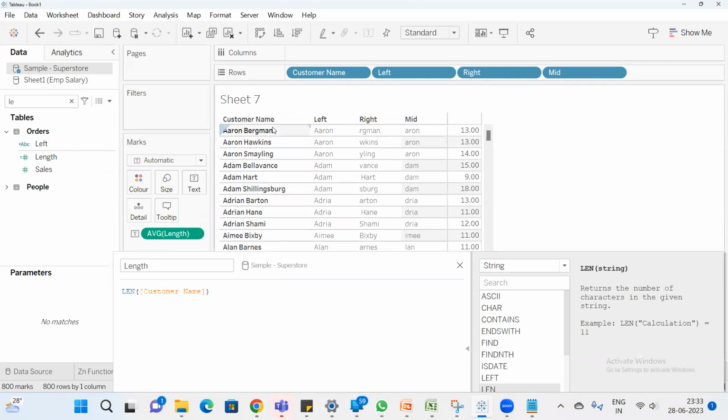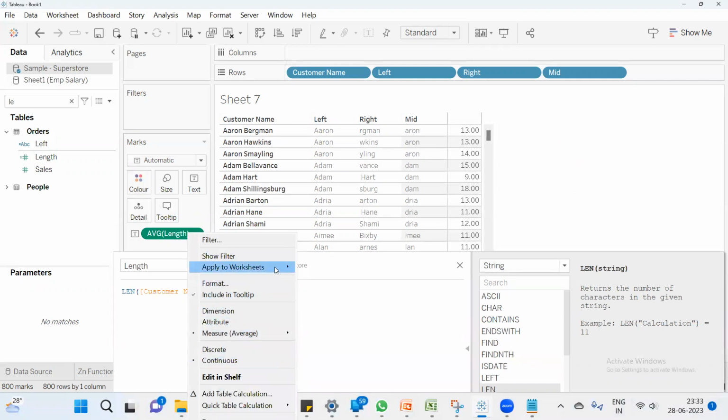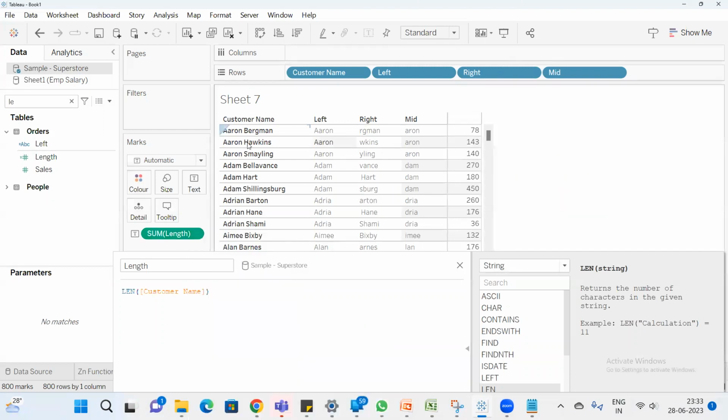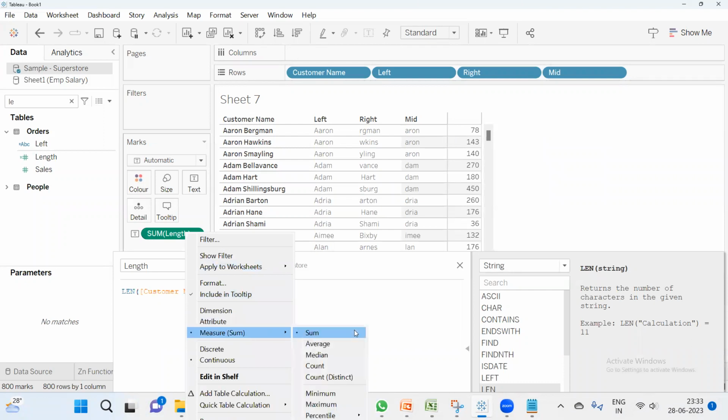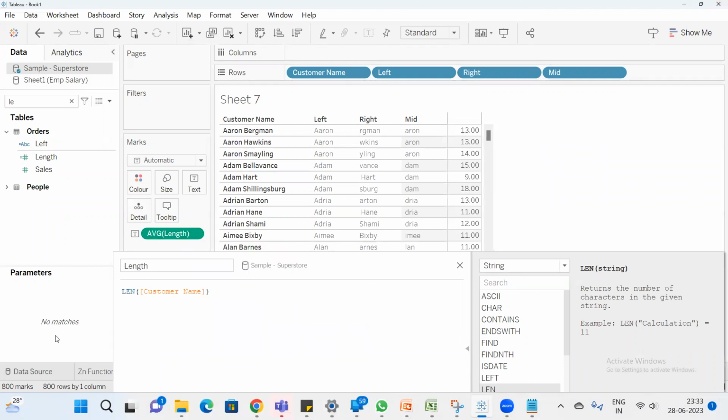Aaron Bergman has some number of rows, so the same name might be repeating many times in the source. This 13 is repeated each and every time and it is doing the sum, and that is the reason you are getting wrong values. So it is better to do average in this case. So 13 is the number of letters for this particular customer. If you see Adam Hurt, it is 9 including the middle space.